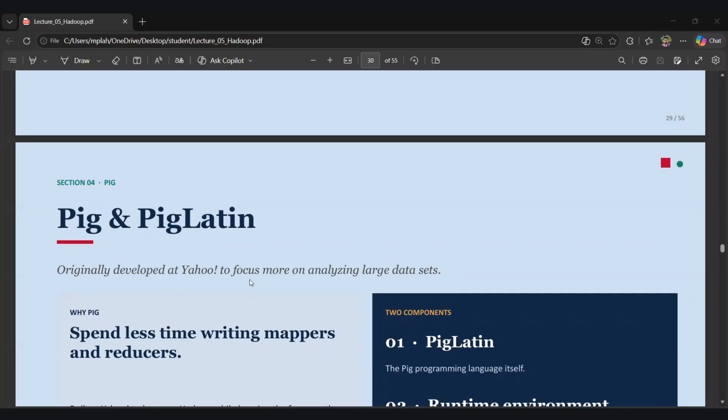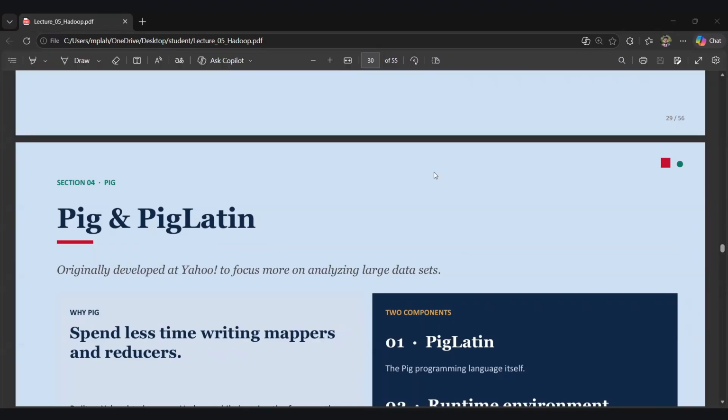The data nodes are where the actual data is stored. The name node is like a catalog, while data nodes are like the shelves holding the real books.